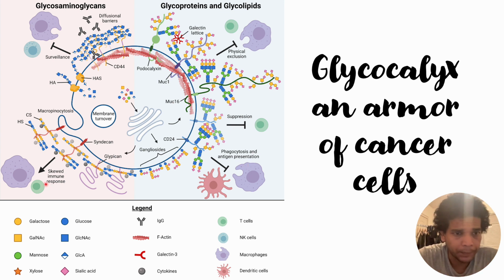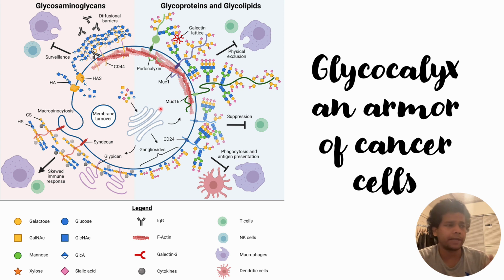And there are some receptors that are essential to trigger the immune response when they interact with the T cells and the dendritic cells, and these are also inhibited by the syndecan shown here. And some recent publications have provided studies about the O-glycan interaction in the glycocalyx formation in the tumor cells.